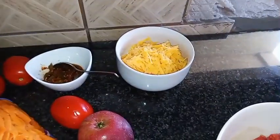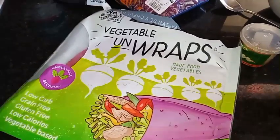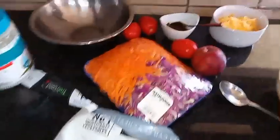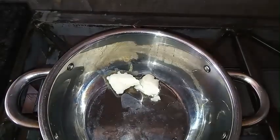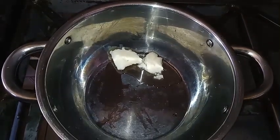And the cheese. I'm actually plant-based, guys. I normally buy them. I like them. They're actually very nice, you know, something different. And the tomatoes as well, and some chili. Putting in some coconut oil now. I'm going to put in the peppers and some onions for our mince, for our wraps.